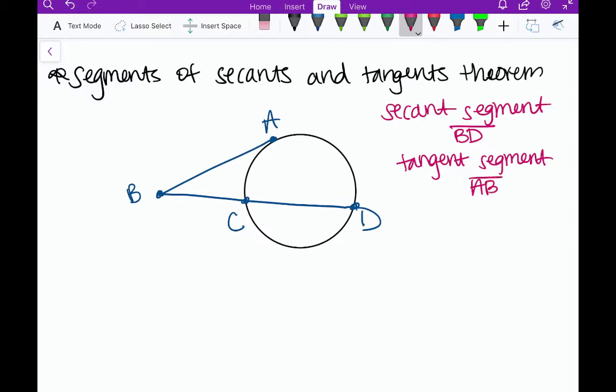And so here is what is true here, and that is that notice for the tangent AB, I don't have anything inside the circle. So what we're going to do is we are going to square that distance, and that is going to be equal to BC, the external segment, times the total BD. So again, it's very similar to the last problem, except that with the tangent, there's not an inside piece, and so we're just going to square the outside piece and set it equal to the product of the other.